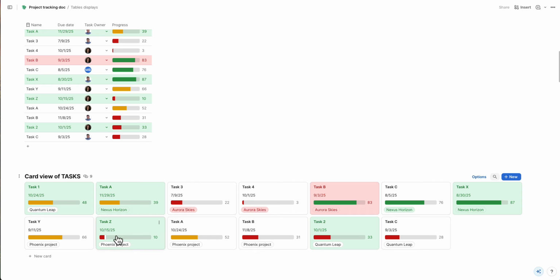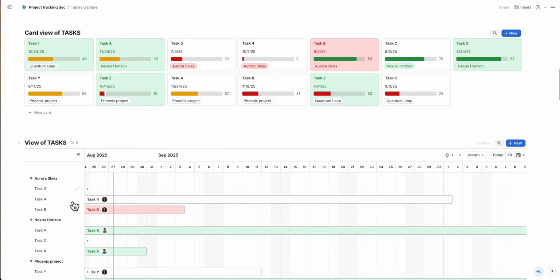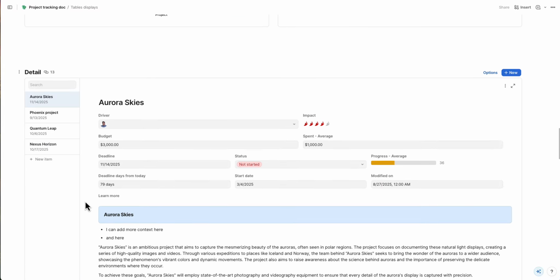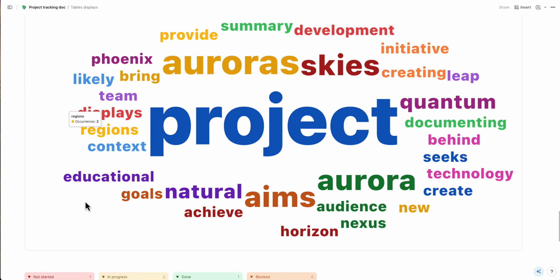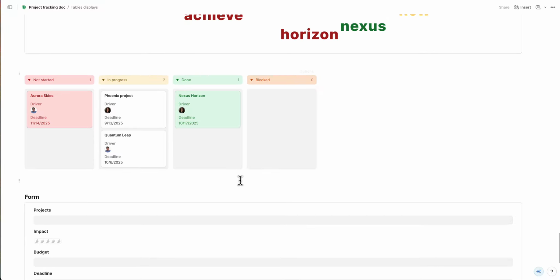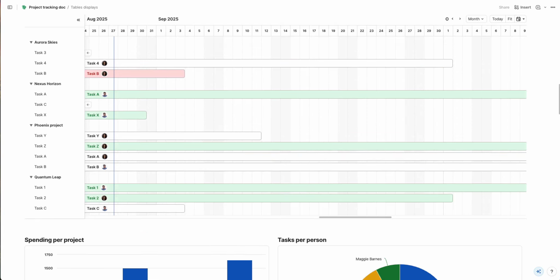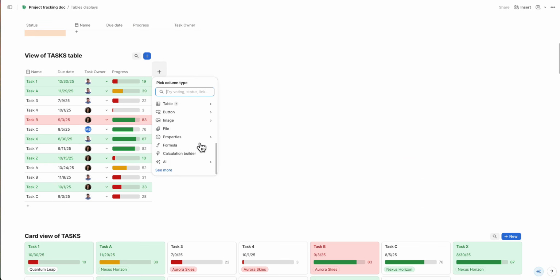And you can display all of these tables in different ways besides just hiding columns or grouping. You can choose different table displays like our card view, which is great for project workflows, or I use it for images a lot. You can use our calendar to track deadlines. Use timelines, which are kind of like Gantt charts, to be able to see all of the projects in flight. You can use charts that automatically update to see trends. We even have forms for folks to be able to submit information that automatically pipe to one of your tables. And of course, you can always use a classic view of a table. Again, it looks a little more like a spreadsheet and is what you might be familiar with.